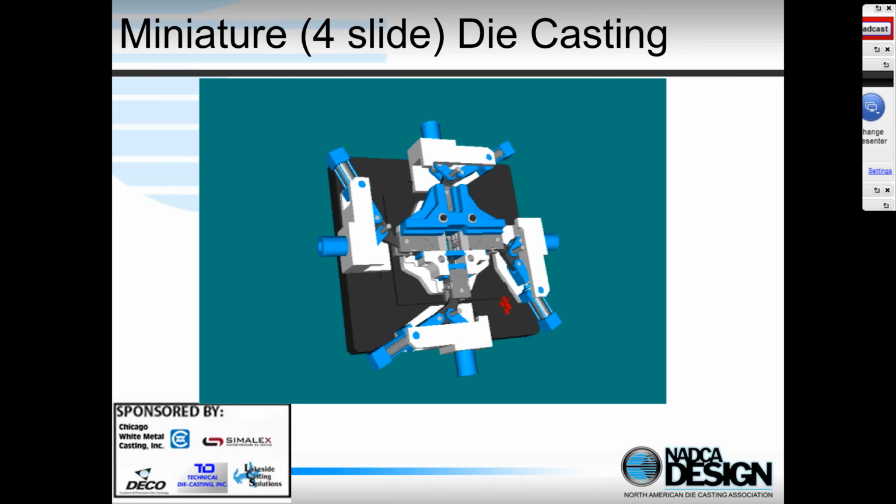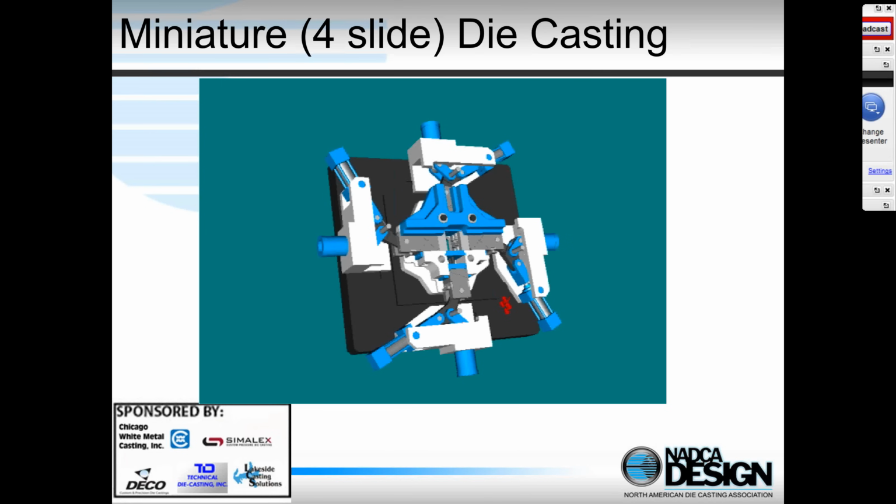There are many advantages of this process because it runs very, very quickly, but generally it only makes small parts, generally the size of your pinky or less. Regarding speed, I've seen one of these 4-slide machines making castings every 2 seconds. So that's an obvious advantage when we're making high volume parts. An example is a headphone jack for an iPhone.